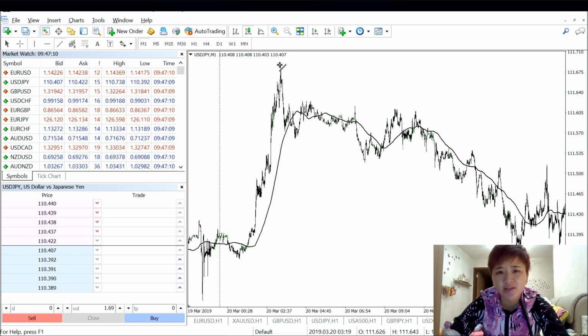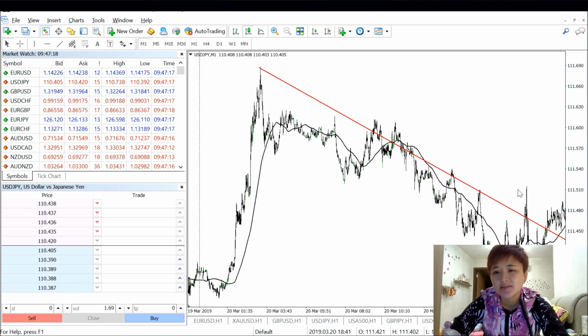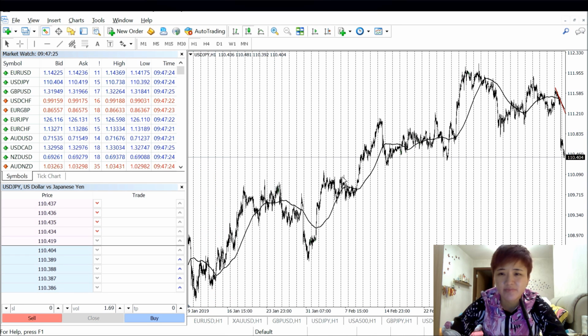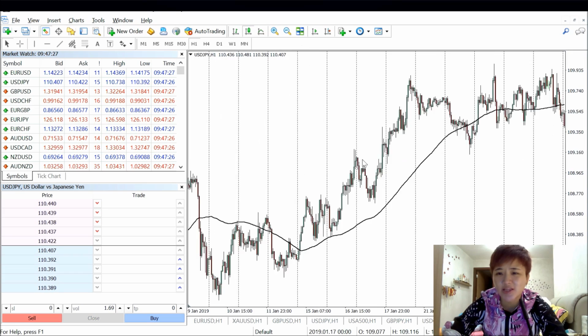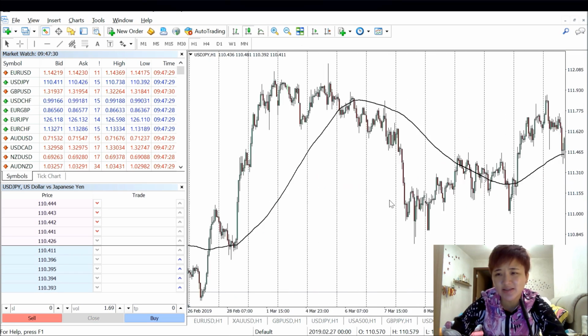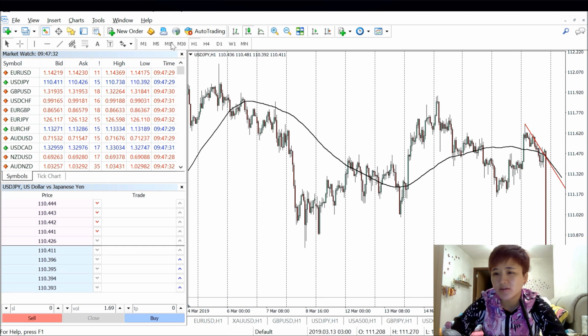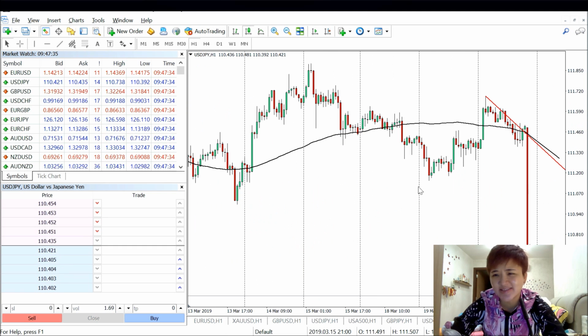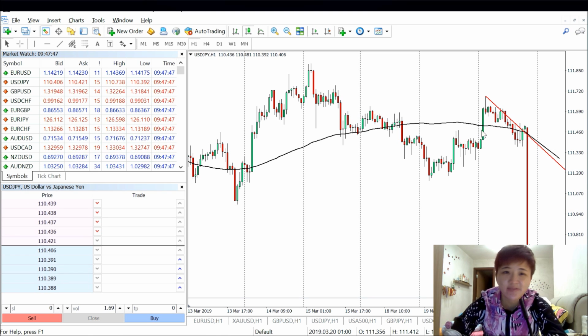If I'm to give you one example, if I draw one trend line over here, it seems like it's pretty significant, you know what I'm saying? But if you shift to the H1 time frame, where's your trend line? Can you even see it? You see? Look, what's this? What's this? Seriously? When you go to the H1 time frame, it doesn't even look like a valid trend line. You know what I'm saying? So that is why I don't prefer using trend lines in smaller time frames.